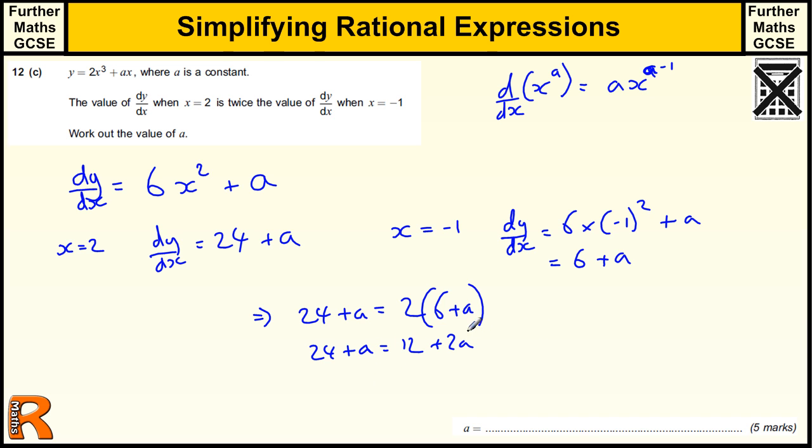So 24 plus a equals 2 times 6 is 12 plus 2a. Take away a from that side, let's just note this down. So we're going to take away a from here, take away from there. I'm going to take away this 12 from both sides. And that gives us 12 equals a. And there we're done. 12 equals a for five marks. I think you would get one mark. Certainly, if you got that answer, you'd get one mark. One mark for that, one mark for getting this, and showing something along these lines where this is equal to twice that would be a method mark, which you would get even if you made a mistake here. If you showed whatever you did here, this one was equal to twice whatever you got here, you would get a method mark there.